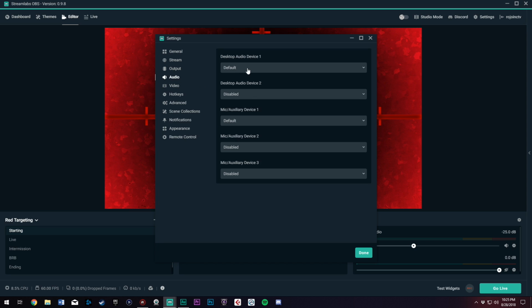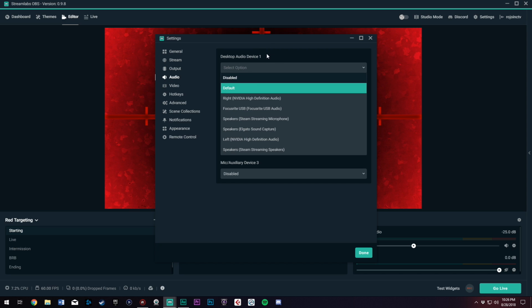And now for audio, you can go ahead and set up your audio devices. So desktop audio devices means what's coming out of your PC or your capture device. I just have it on default because it changes between my Focusrite USB, which is my headphones, or the Elgato sound capture.